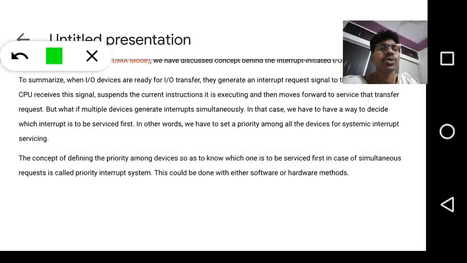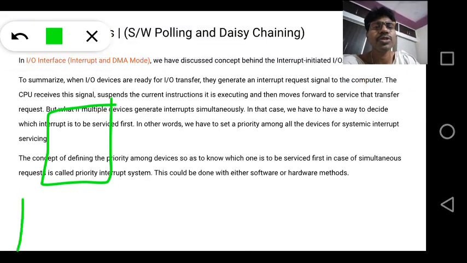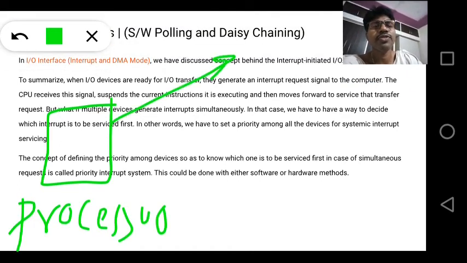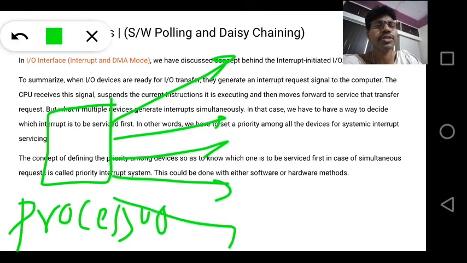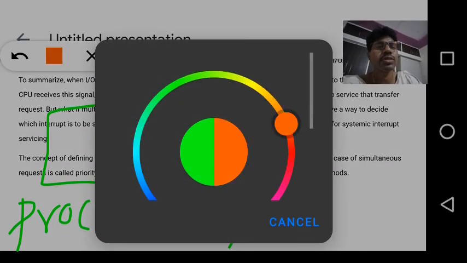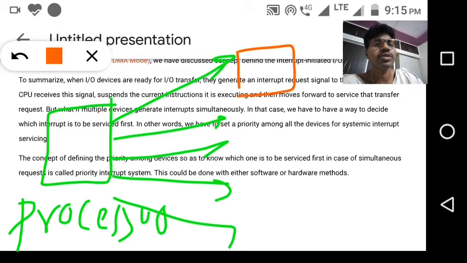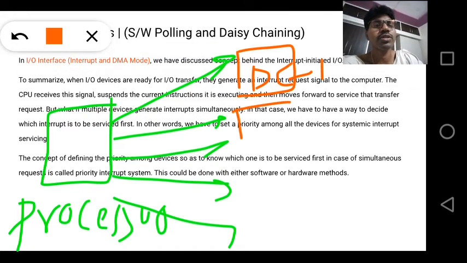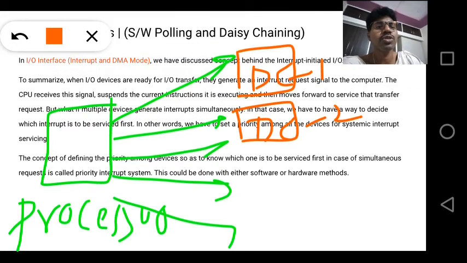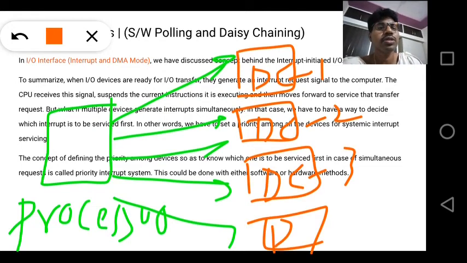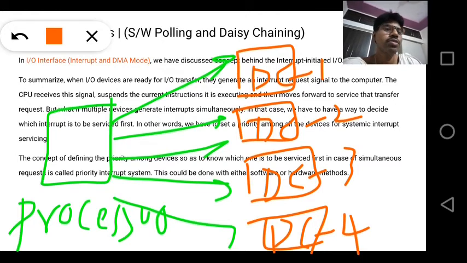How? If this is my processor and it has interrupts to be generated, first it will ask device controller 1, device controller 2, device controller 3, device controller 4.